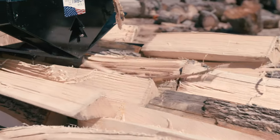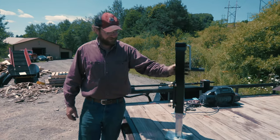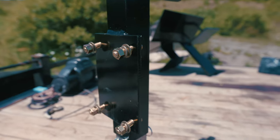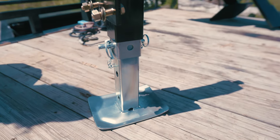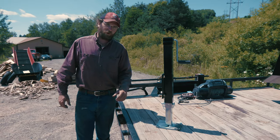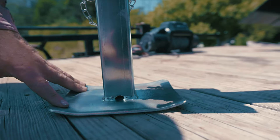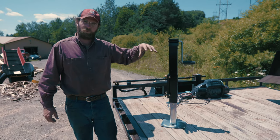All right, so each Alpha 6 is equipped with 2 of these 7,000 pound jacks, one on each side. These are welded to this half inch plate, and they're bolted on to the Alpha. That way, if you ever damage the jack, you can easily replace it down the road. We put 2 of these jacks on there for 2 reasons. First off, stability, and also for allowing it to windrow.